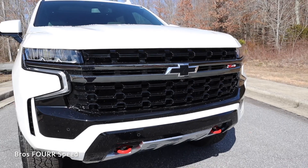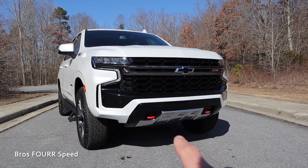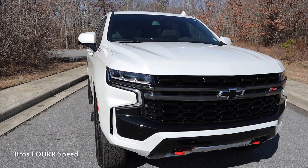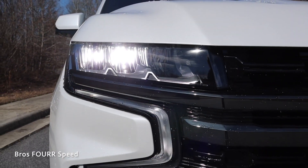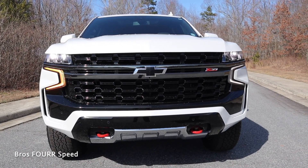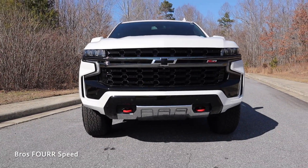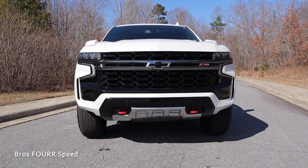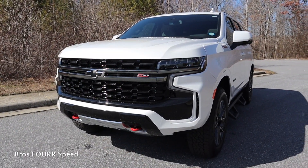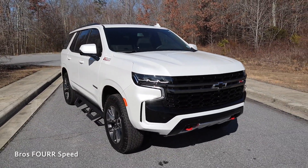Front and center we have the Chevy bow tie finished in chrome for the surround, along with a forward-facing camera and parking sensors in the lower gloss black section. There's also a skid plate underneath along with red tow hooks. The LED headlights include DRLs and turn signals with a really nice design — the turn signal and DRL wrap around the bodywork. There's also a bit of white running between the gloss black, and nice lines running down the hood with functional air inlets on both sides.